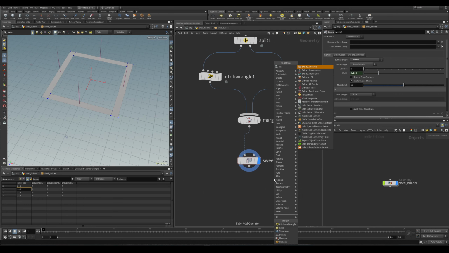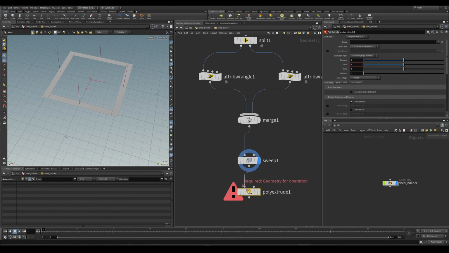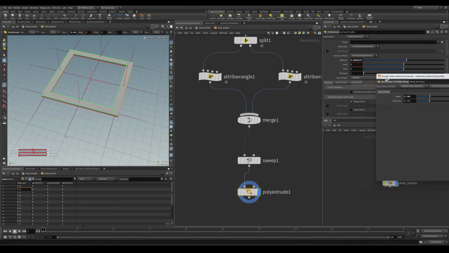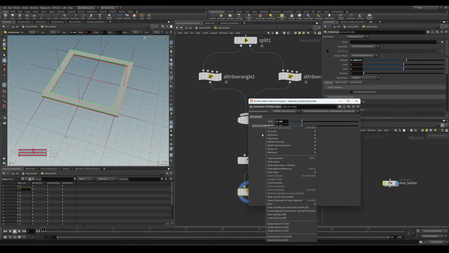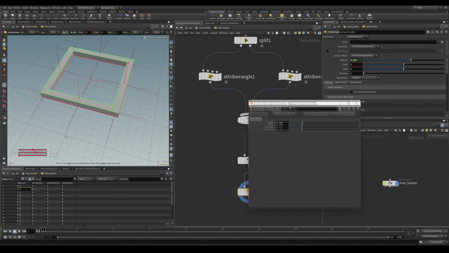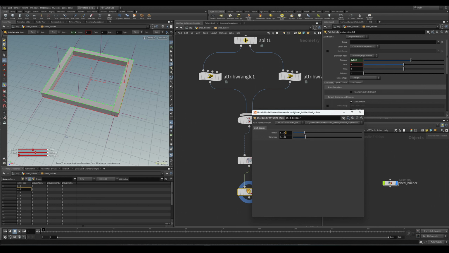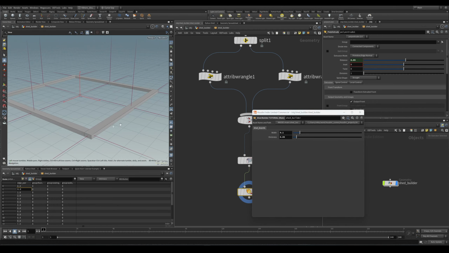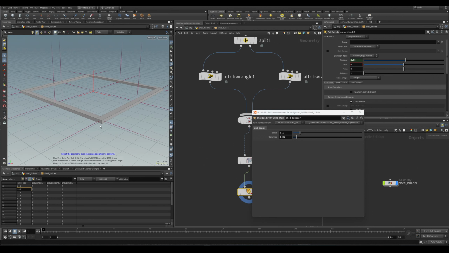And now what we do is put down a poly extrude, and let's actually extrude it. And this extrude is going to be referenced by the tick next to it. So copy reference, paste inside here, like that. So the width of it is going to be maybe something like 0.1, and the thickness is going to be smaller, so maybe 0.05, maybe half of it, like that. So this is going to be our base for our shed.